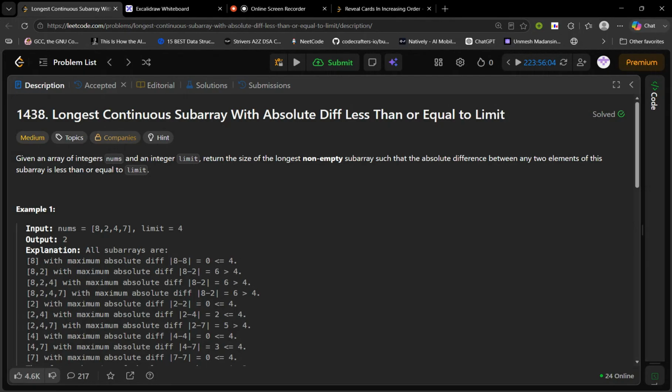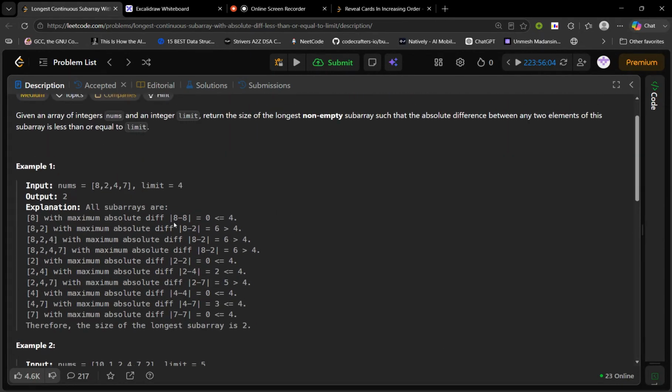We have to take the difference of the maximum number in that subarray and the minimum number in that subarray, and that difference should not be more than the given limit, and we have to find the length of the longest such subarray. So here you can see through this example, 8 2 4 7 and our limit is 4.